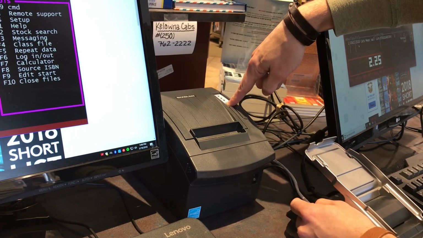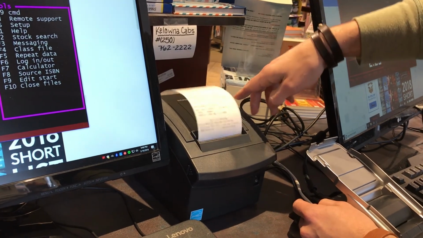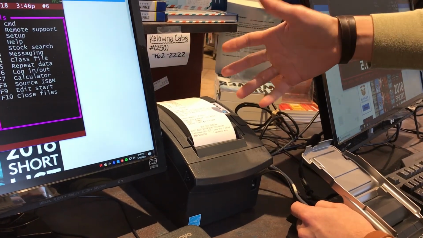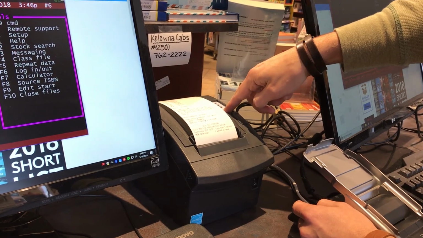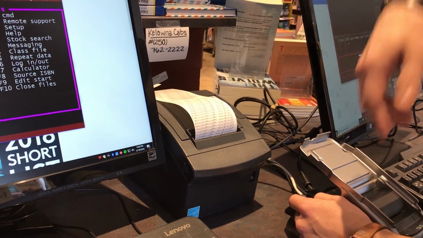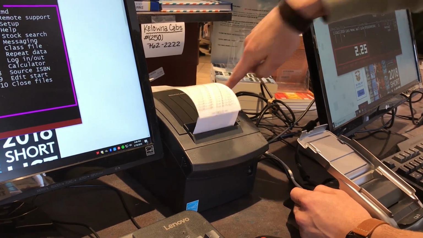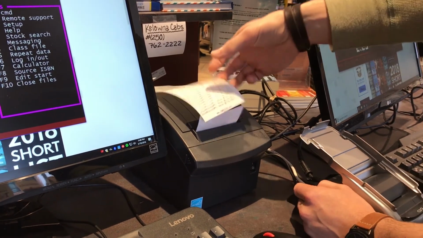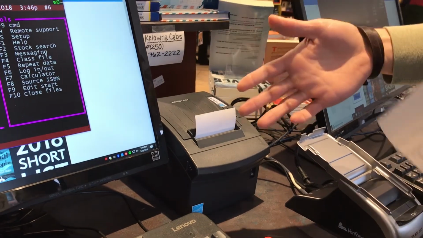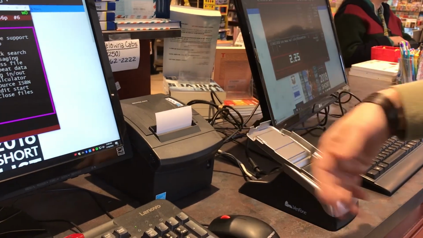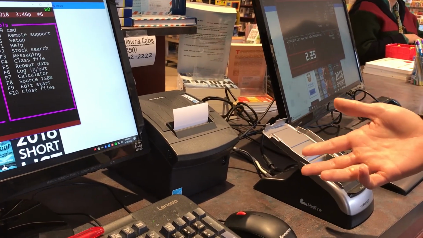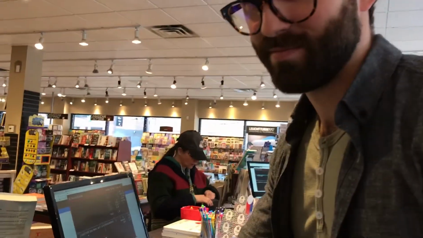A test receipt will spit out, and when it's finished printing, you can press the feed button a second time, and you just tap it once. It'll do another test print, and then you can press the feed button a third time. The third press will simply advance the paper a little bit, and so you're on the right track at that point. But this method can be used with both the receipt printer and the cognitive label printer.